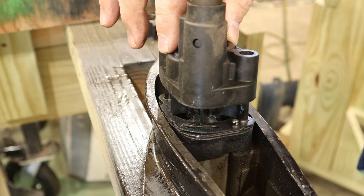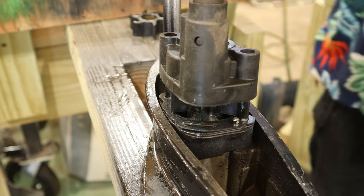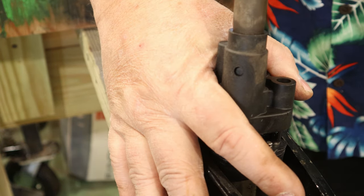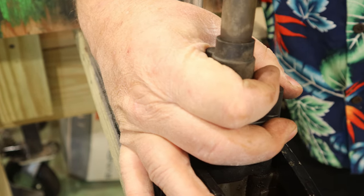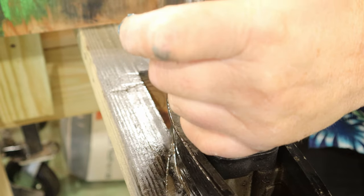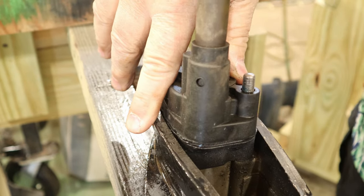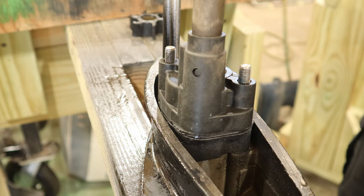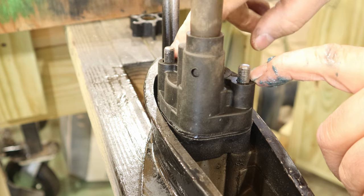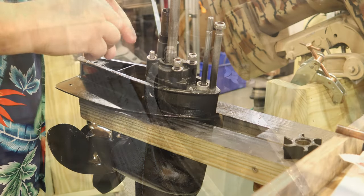Now what you want to do, looking from the top down, you can put this on and you rotate this shaft clockwise and push down. It might take a little bit of pressure, but it'll just pop right into place and spin just like that. Then you're ready to put your washers and your bolts, or your bolts and your washers and your nuts back on.